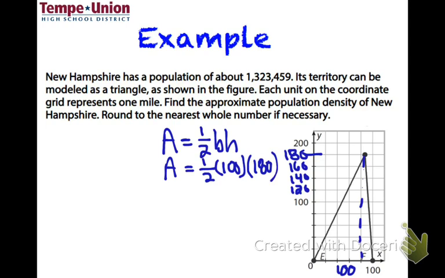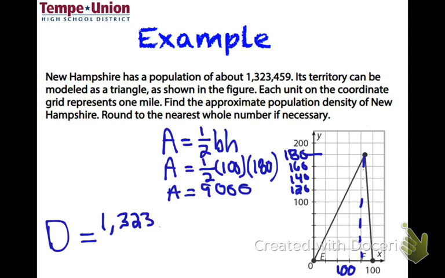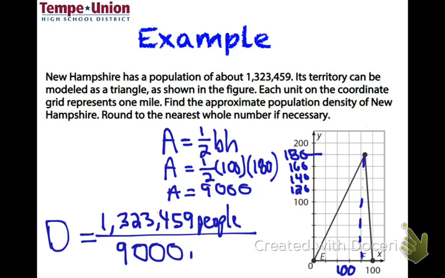So then we can just calculate that. So multiply those together. So I would just say 50 times 180. So 9,000. So 9,000 is the area. So then if we wanted to figure out the population density, then we can just take the number of people. So it looks like the number of people is given there, this big number here. So over 1 million people for this particular territory. So we take this number of people and we divide it by this number, and these are square miles. So 9,000 square miles. And then we can just do the calculation and get a little approximation there.